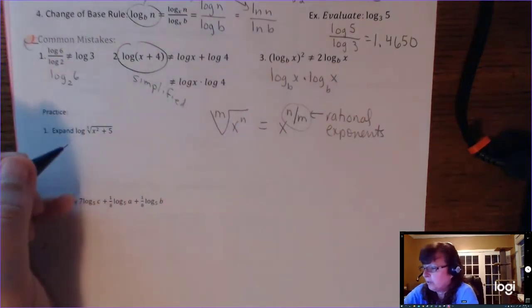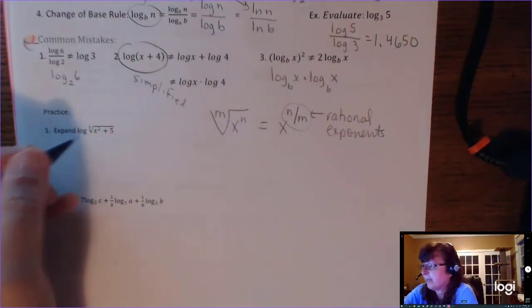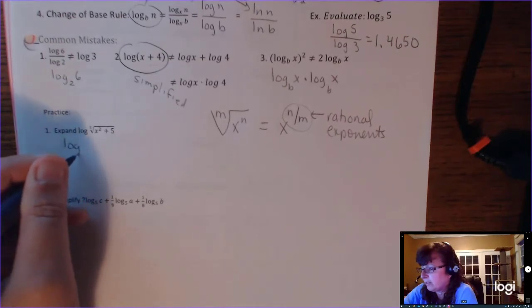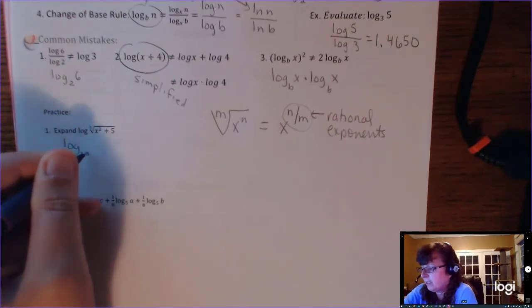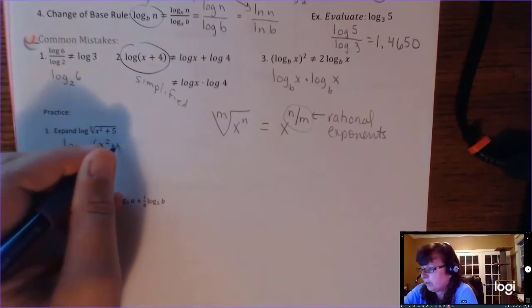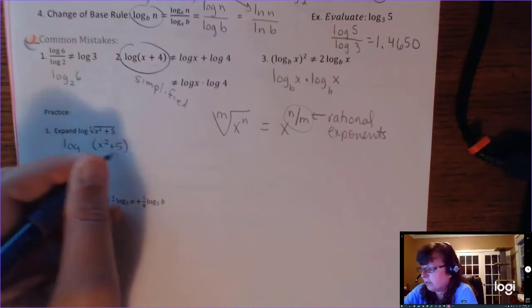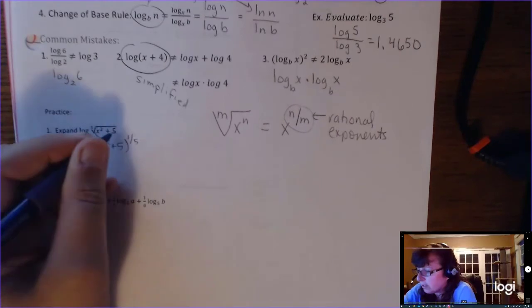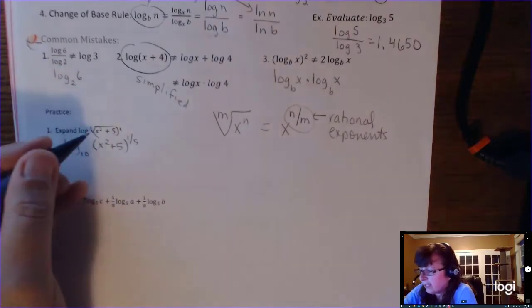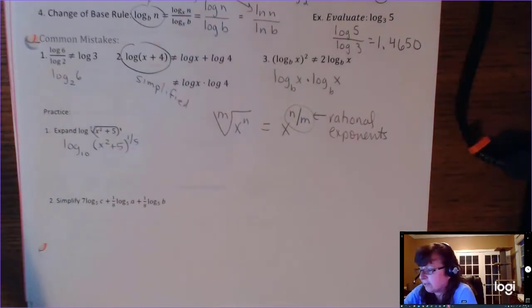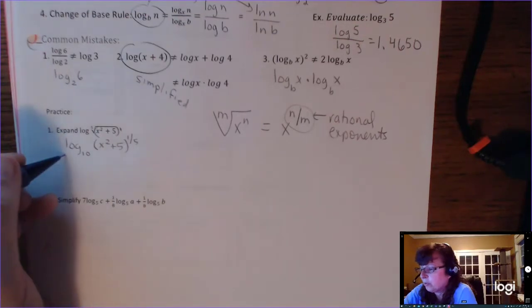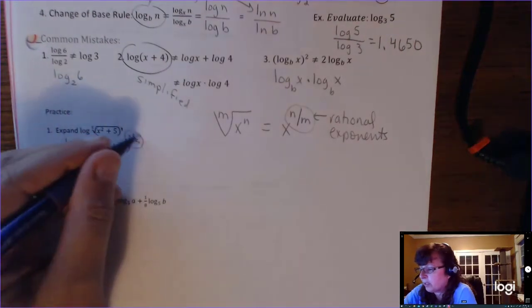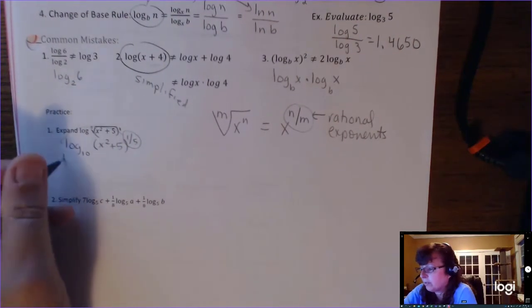Okay, so first thing we do before we can expand this is we have to rewrite this as the log, it's base 10, of x squared plus 5. Now this is difficult. This whole thing is being raised to the 1/5 power. So there's an understood 1, and then that 5 is the index. So the only rule we can use here is the power rule. We can take that 1/5 and put it in the front.